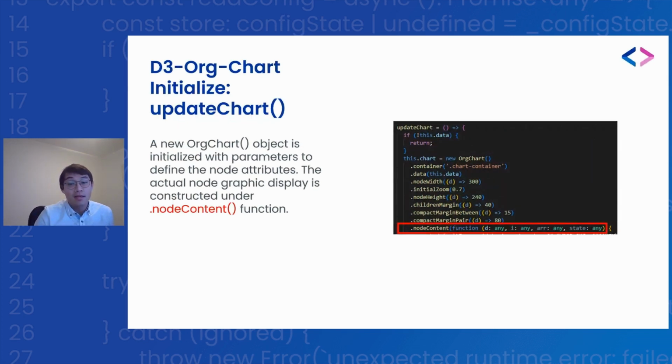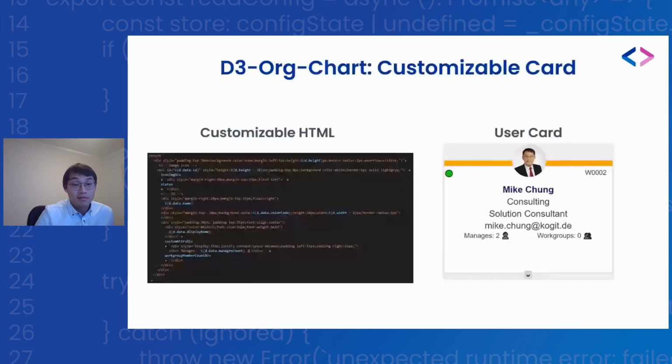The main customization happens in the nodeContent function, which can customize the display of each node. Here is an example: in the nodeContent function, we return a DOM object, which represents the node with a colorful bar for each type of identity, an icon of the user, and a red or green dot indicating whether the identity is active or inactive. The identity name is aligned on the node's top right corner.